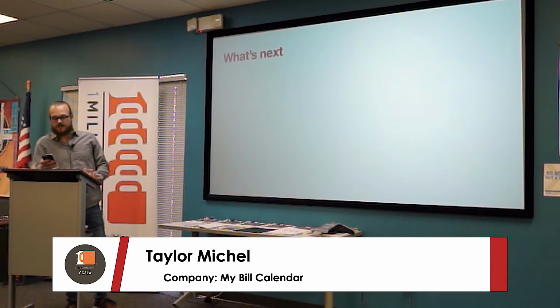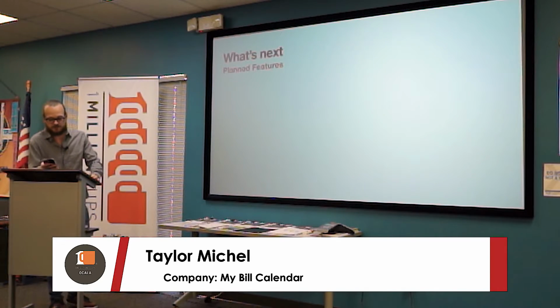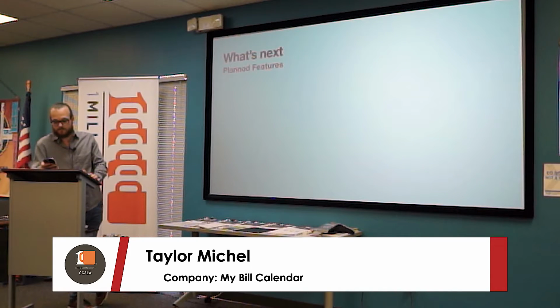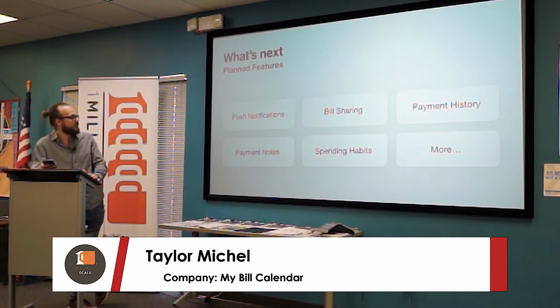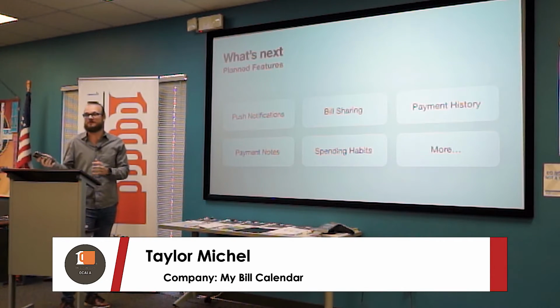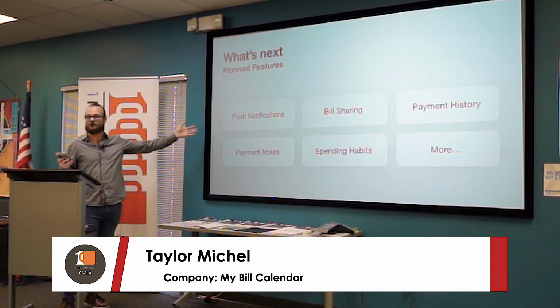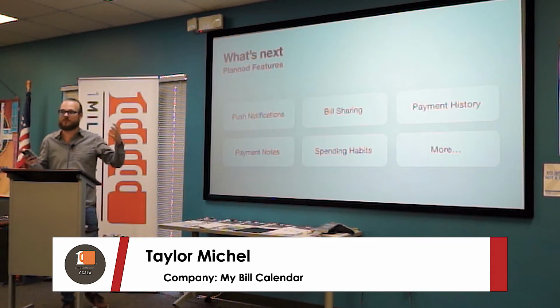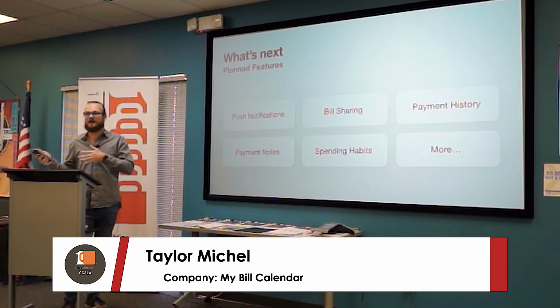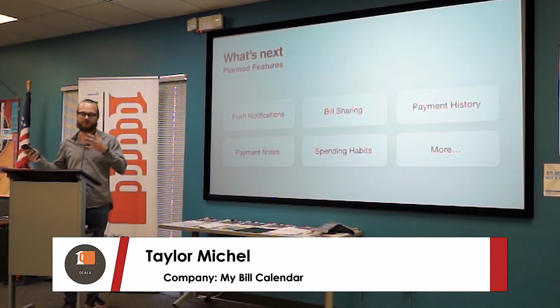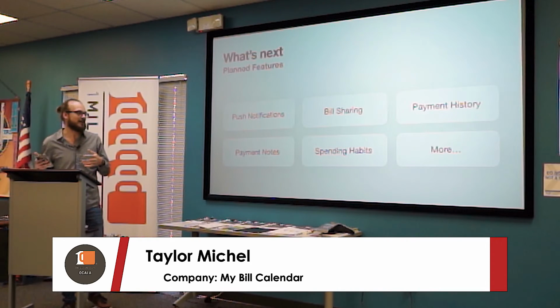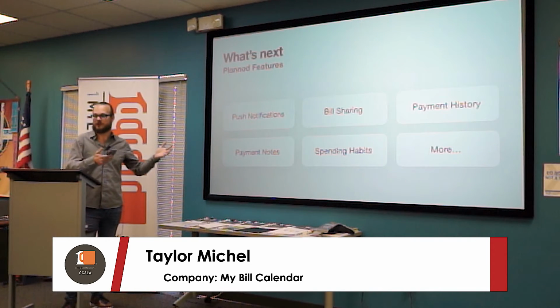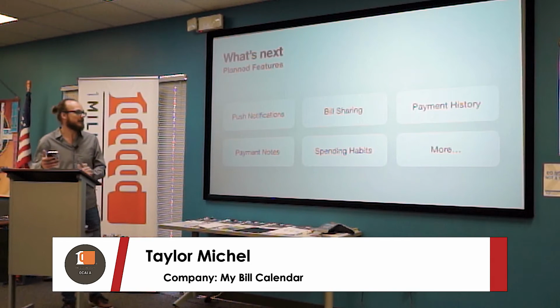So what's next for My Bill Calendar? We have a slew of planned features. To name a few, we have push notifications, bill sharing, payment history, payment notes, and spending habits. Now, if you noticed, I mentioned version 1.1 introduced push notifications. Since then, we have transferred the ownership of the app from my old business to my new business. Throughout all of this, version 1.1 stopped working with push notifications, and so that's the next thing that we're going to be pushing back into it, getting that back up and running.